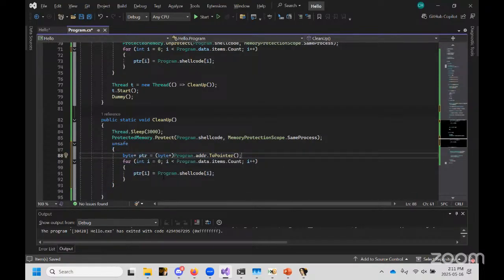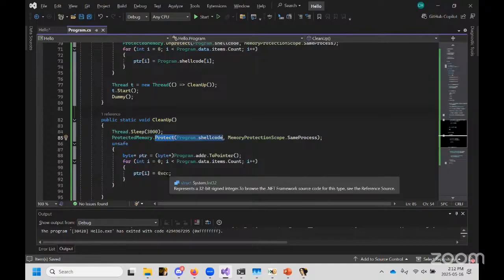But now what we're going to do is we know that at this memory location, we used to have the shellcode. So it was overwritten, each byte, with something. In this case, what we're going to do is fairly simple. We're just going to specify whatever bytes we want. Let's be creative. Why not just put CC? This is just a hardware breakpoint. So we're going to protect the memory within the variable, and then we're going to go back to the dummy method and actually override it back with whatever.